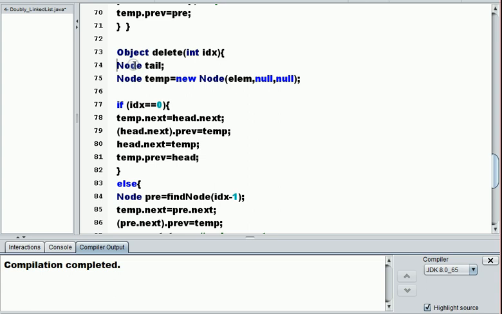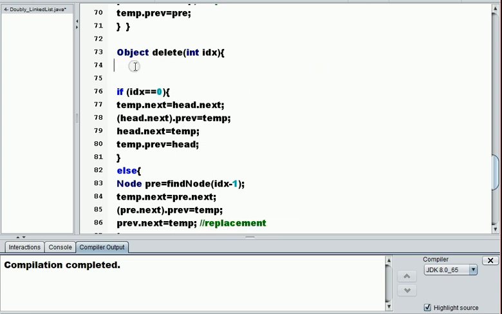Do we need any nodes? Of course not, so remove them. We need a temporary variable which will hold the deleted value, so Object net is equal to null for now.